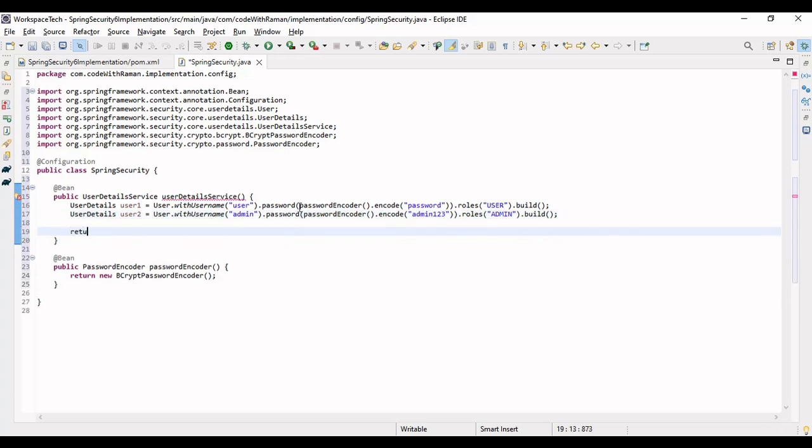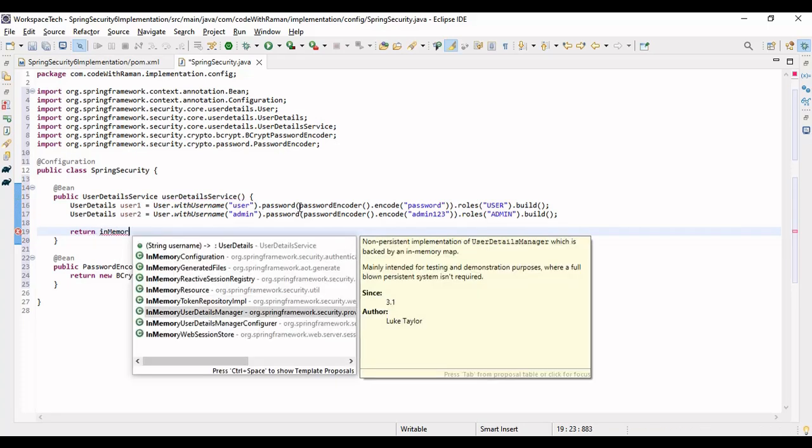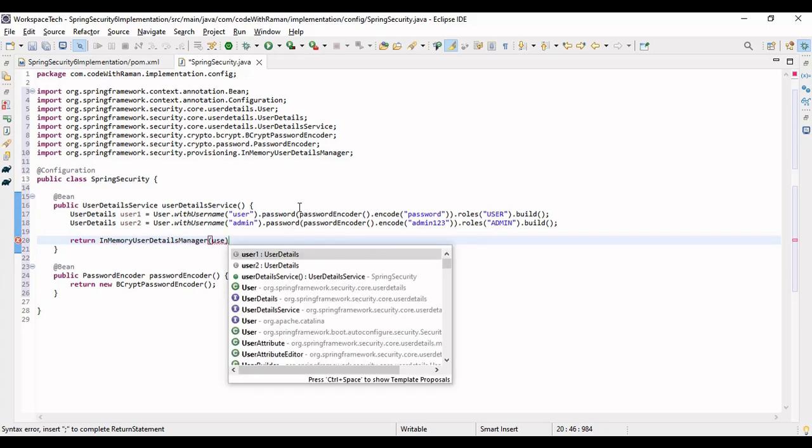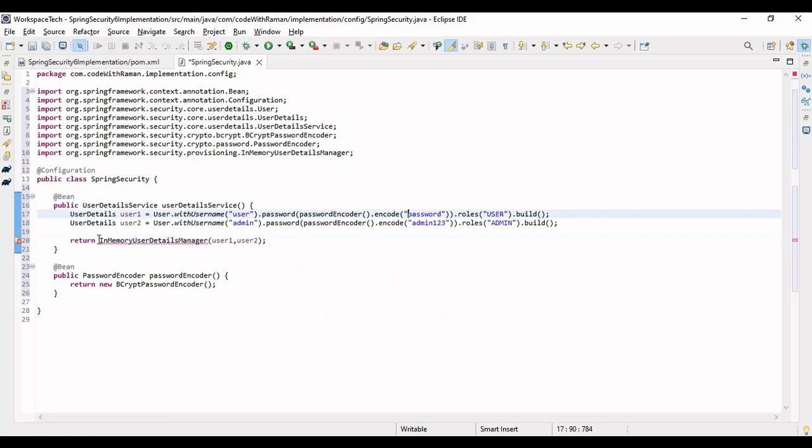Now we can simply say return new InMemoryUserDetailsManager, and we'll pass user1, user2. We did not use the keyword new, so we'll have to use it. So in Spring Security, this thing remains the same, right?